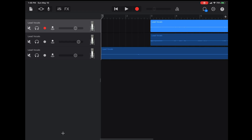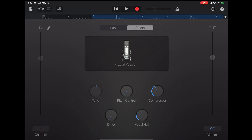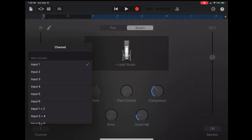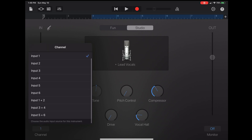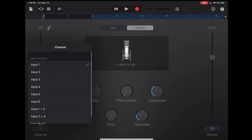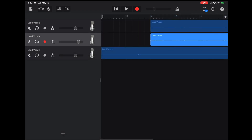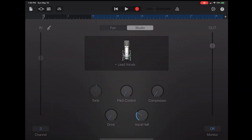The interface I'm using has four XLR inputs. My first channel is my microphone channel — you can see here that you can choose what inputs you have available. My input source is the Steinberg, which has four XLR inputs and two line inputs on the back. You can use any combination of those — use one and two as a stereo track or just use one. Yesterday I had input one as my vocal mic and input three as my acoustic guitar. The reason it was channel three and not channel two is because the interface groups one and two, and three and four — so if phantom power is on for one and two, it would feed phantom power to my acoustic guitar, which I don't want. So I just went to three to leave phantom power turned off.